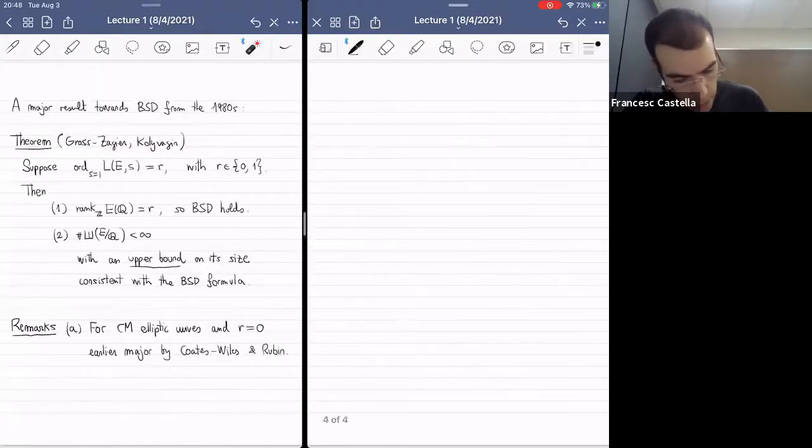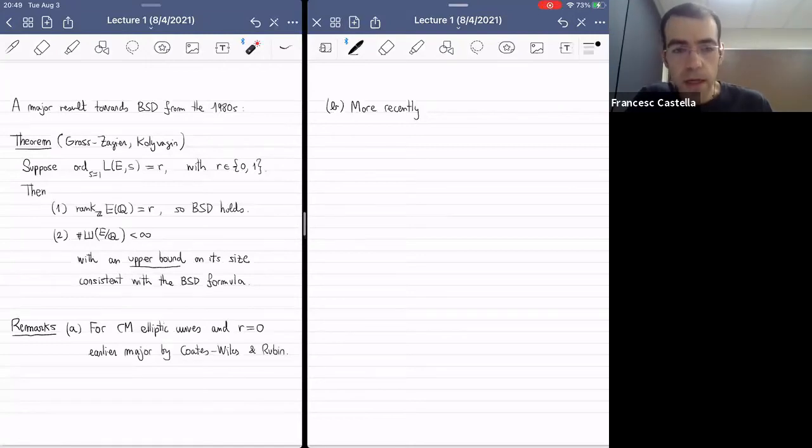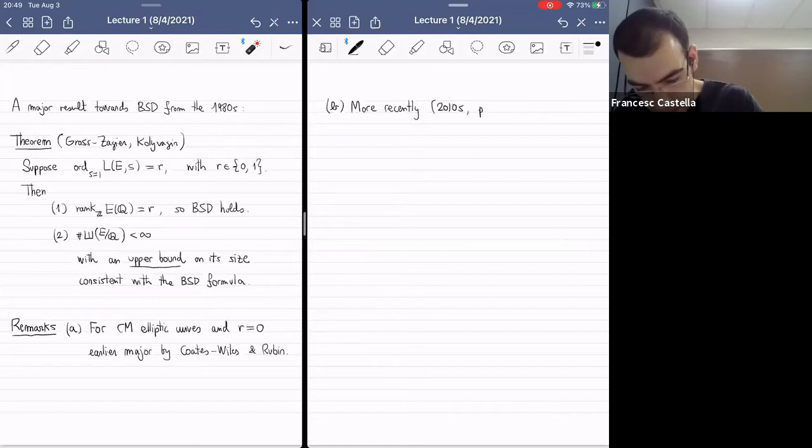Okay, and the second remark I want to make is what happened more recently. As far as the BSD conjecture goes, the equality between the Mordell-Weil and the analytic rank, the progress is still concentrated in these works of Gross-Zagier and Kolyvagin. But there has been in recent years further progress on the exact formula for the size of the Tate-Shafarevich group, and therefore the BSD formula. I mention it here because a key ingredient that goes into these more recent results is still a delicate study of Heegner points. But this is not going to be the focus of these lectures. These recent results are from this past decade, and they were pioneered by Skinner and Wei Zhang.